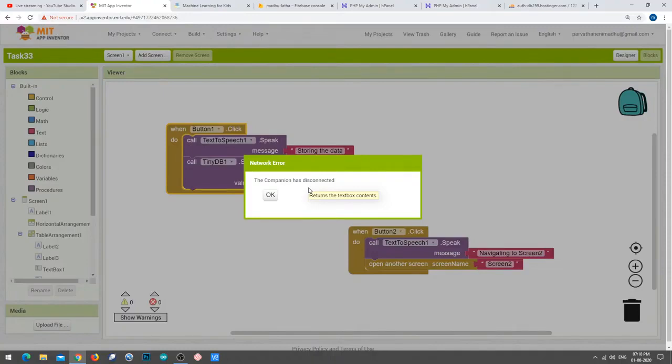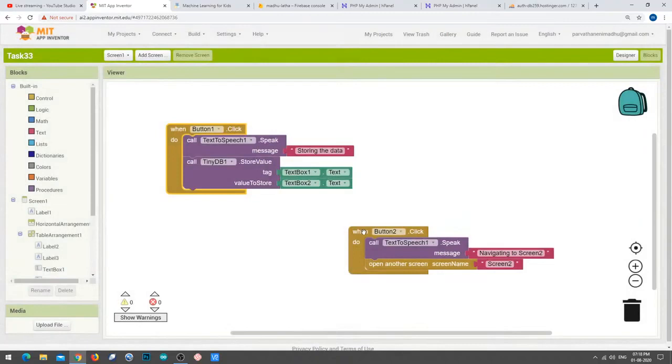If you want to share data between applications, say you have a Facebook application on the desktop and a Facebook application on mobile, and you want to transfer the data between the two applications, then obviously your data has to be stored in the cloud. So we have to understand how to store data in a cloud database by using App Inventor.